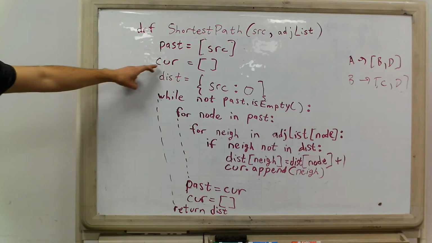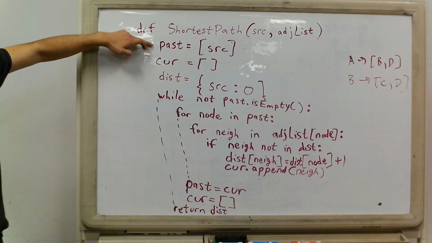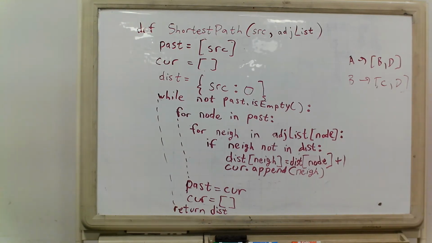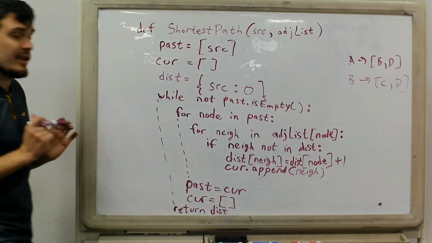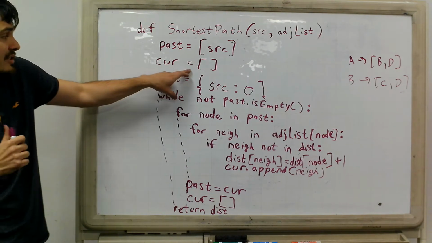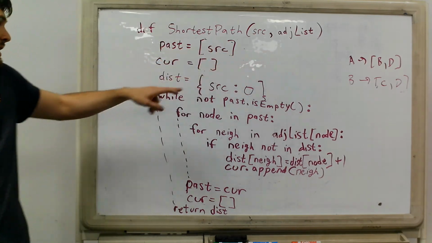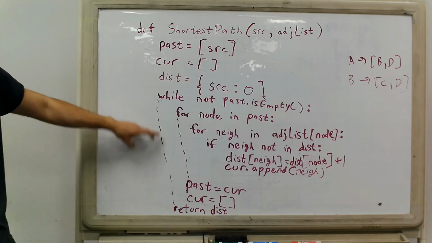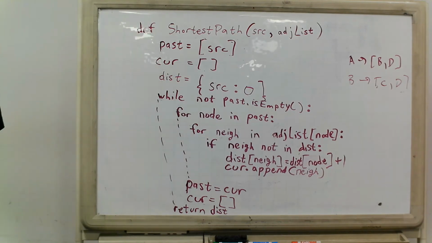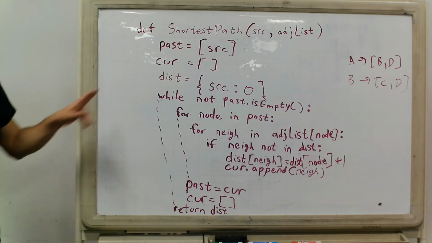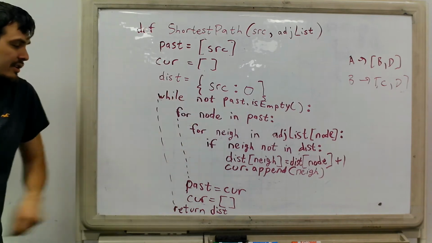Then when we're done accumulating the current list, we assign the current list to this variable for the next iteration, and this list starts out clean again. In the next iteration, you'll go through all of the nodes that were at distance 1, find all of their neighbors that have not been touched yet, assign them a distance of 2, and put them in this list. The next iteration of this loop goes through all the nodes that are at distance 2, goes through all of their neighbors, assigns them a distance of 3 and puts them into this list, and so on. Eventually you will not find any more neighbors. Current will be empty, it'll get assigned over here, then this condition falls through, and you will return.